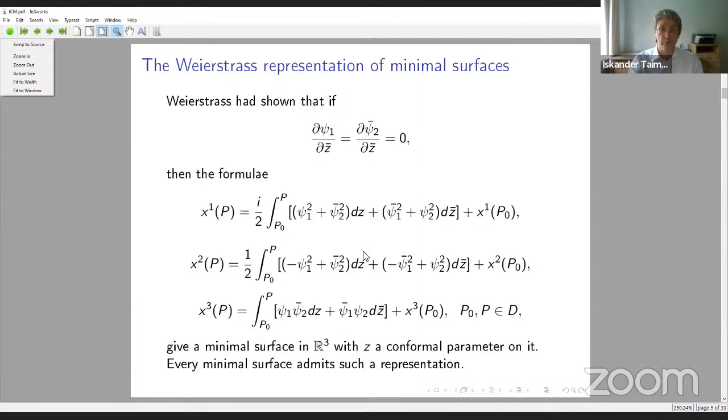We have to be careful that there are no periods, there are no lines for which these integrals, which join two different points in the domain D, all vanish. So that's another complicated problem. So if we would like to solve the problem locally, you can describe minimal surfaces in terms of holomorphic data, psi1 and psi2 bar. If you would like to do some global analysis of these surfaces, that's a hard problem.